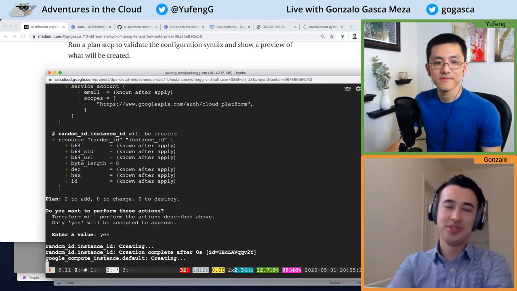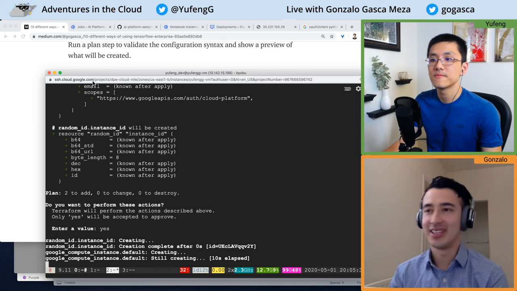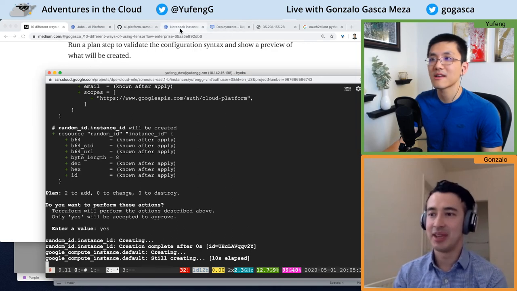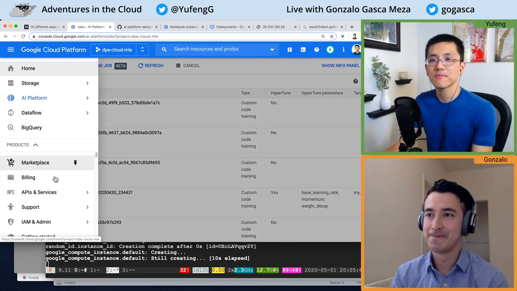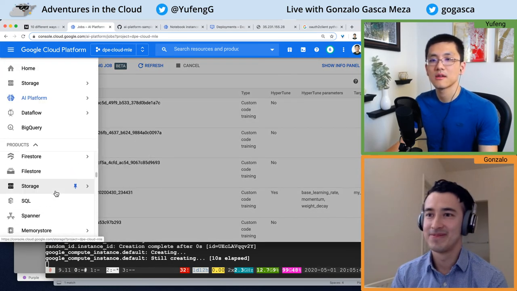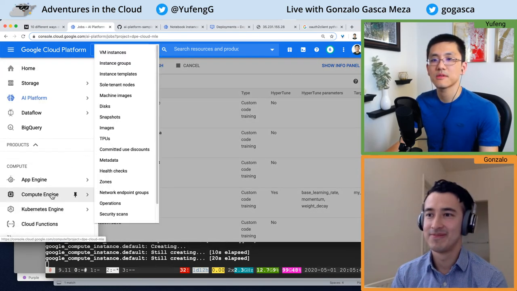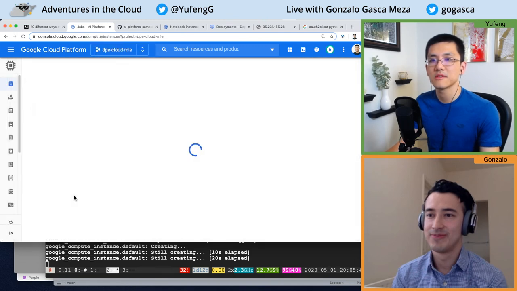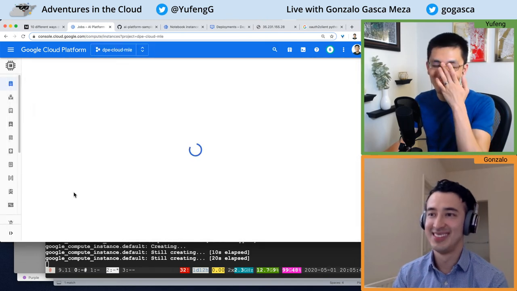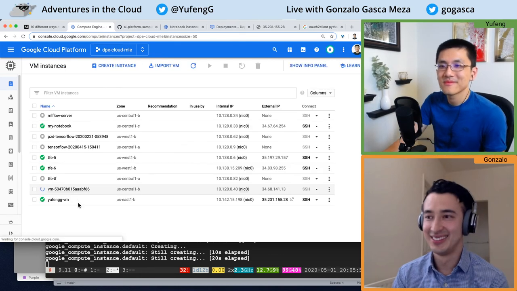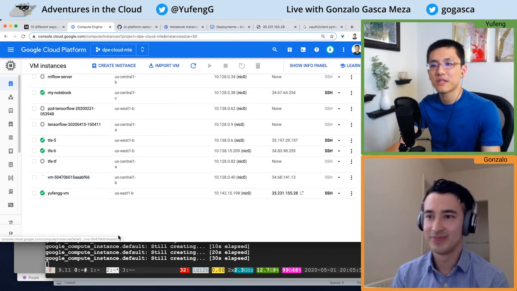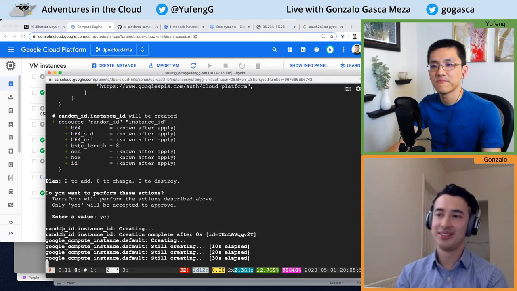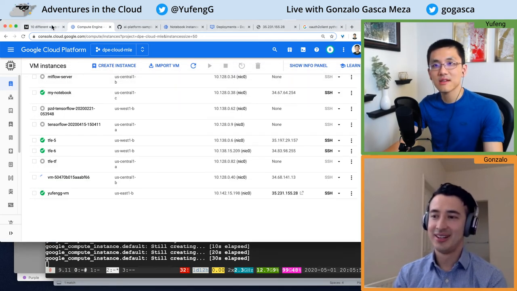Perfect. So if we go to the Compute Engine instance, we should see something happening. Like, yeah, VM, something. Let's see if anything's happening. Firestore, Bigtable, App Engine, Compute Engine. I really need to pin Compute Engine. I've been using it so much lately. Let's go down. Here we are. We have our VM being created. Sweet. So that's our 10 different ways.